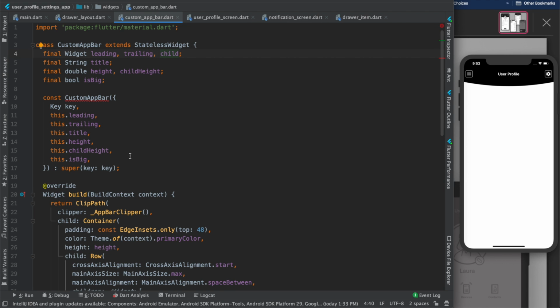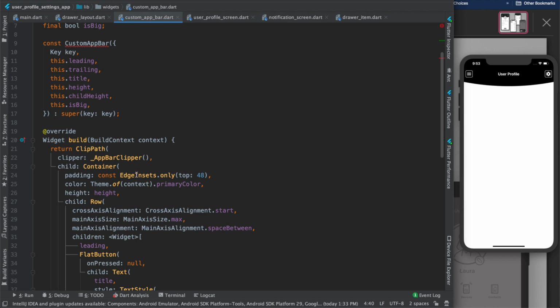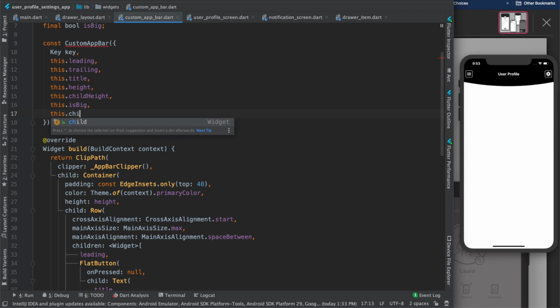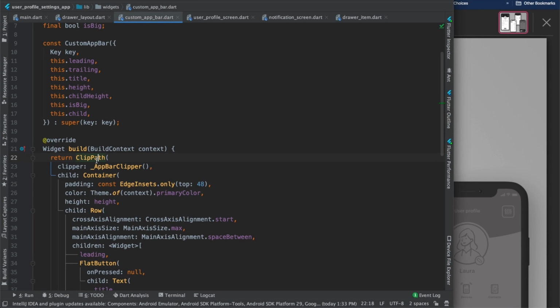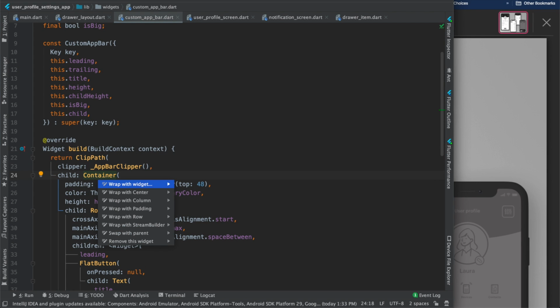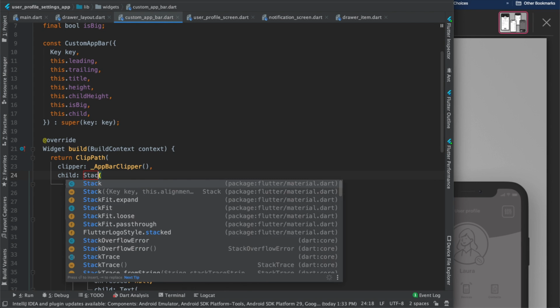Okay, this child widget will be used in the app bar. You need to add child here. This will be other than this stack. Yes, the second thing. So if we see, app bar is always in the background, image is on the foreground. So you need to have a stack.